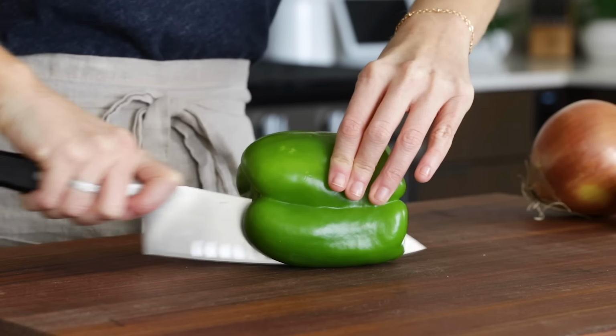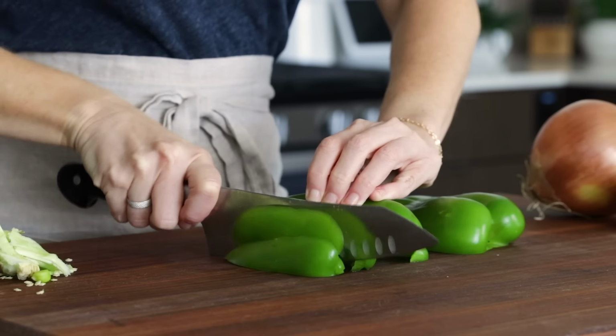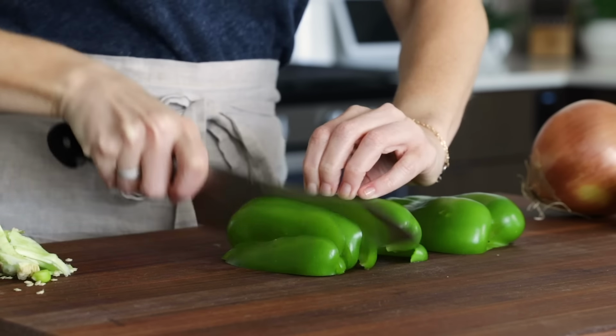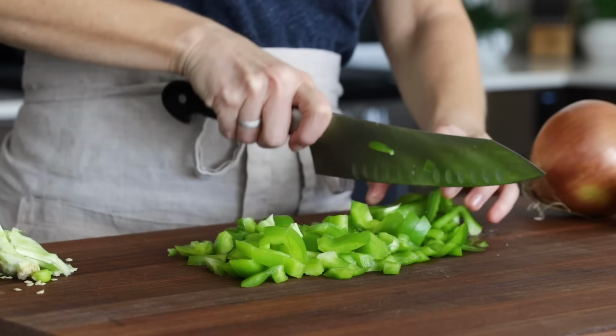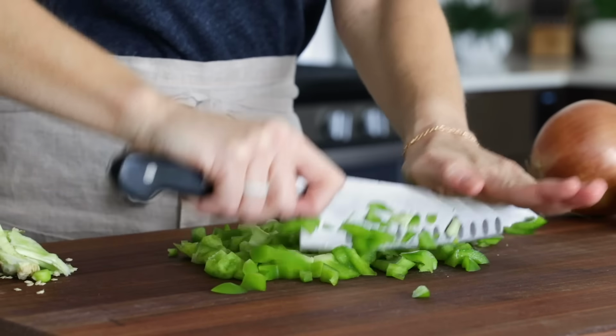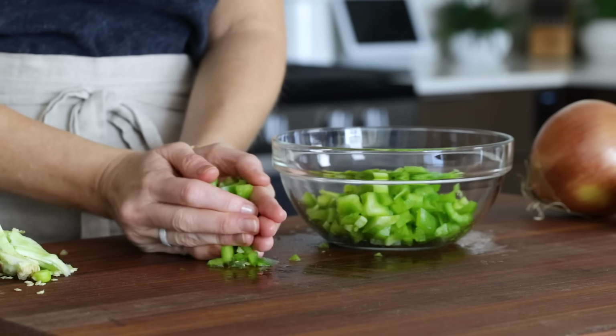While the bacon and sweet potato are cooking, you can prep the other veggies. Just de-seed, slice, and dice 1 green bell pepper. You could really use any color bell pepper here, it's up to you, but I think the bright green is a nice contrast to the orange sweet potato. And once that's all diced up, just add it to a bowl.